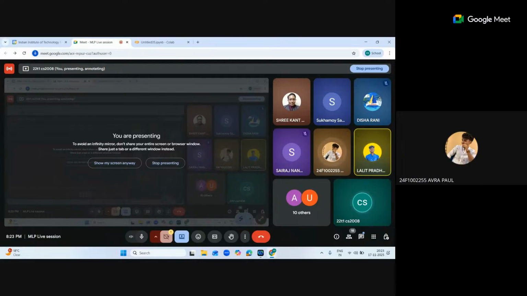Distance. Based on the distance between them. Yes, distance. So basically the points which have less distance between them, they are similar. So we can group them into a cluster, right? Cluster is just another name for group, right?